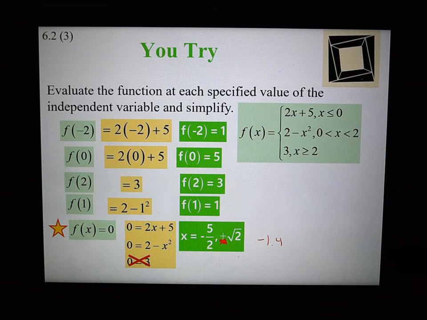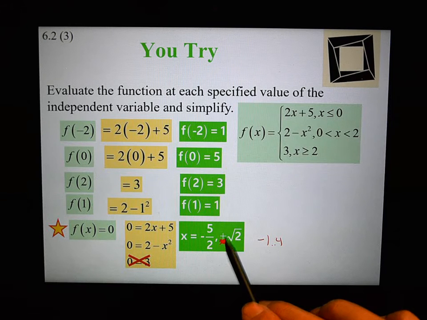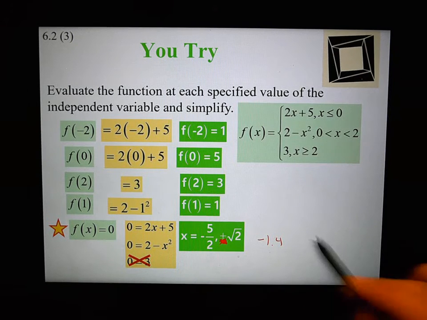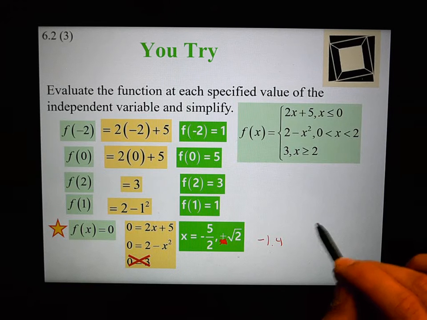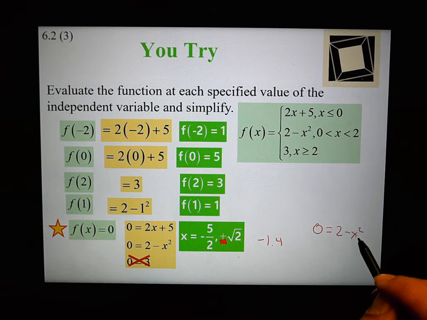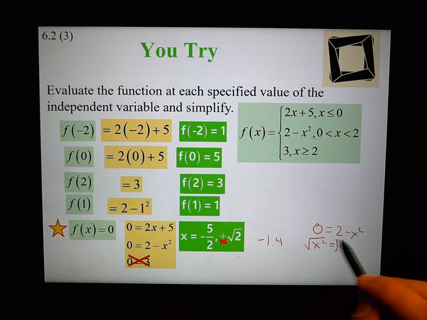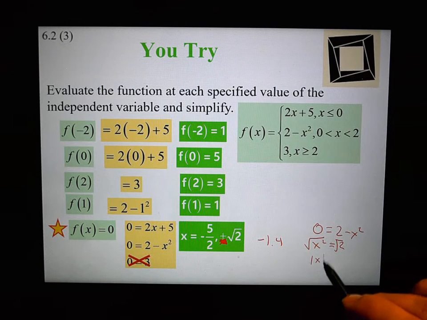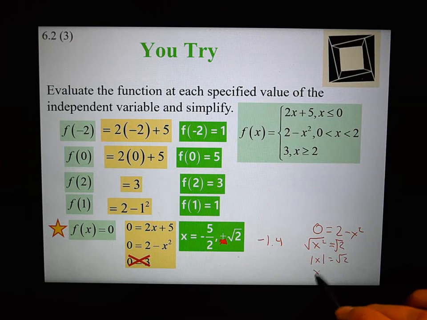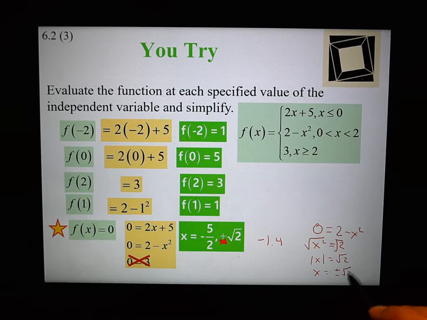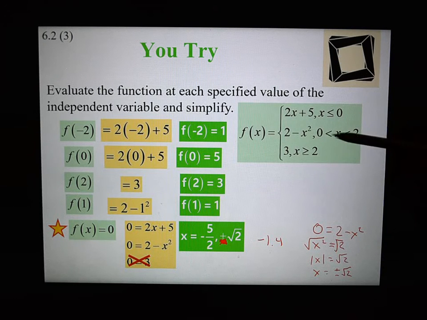I'm sorry. I'm glad that I was working it out because I get to see it and I go, wait, that's wrong. There's something wrong there. So make sure you know there's only a positive value. Why don't we use the negative value? Because normally everything is plus or minus when we're solving this. Let me work that out real quick. 0 equals 2 minus x squared. I added the x squared, so x squared equals 2. I square rooted both sides. When I square root this, it's the same thing as the absolute value of x is equal to root 2. So then I put plus or minus root 2. It is so important to check, are these in that domain?